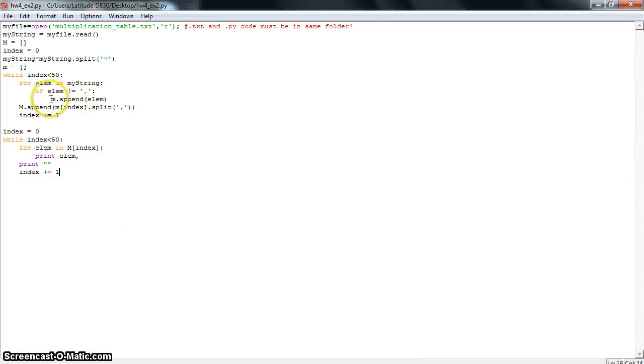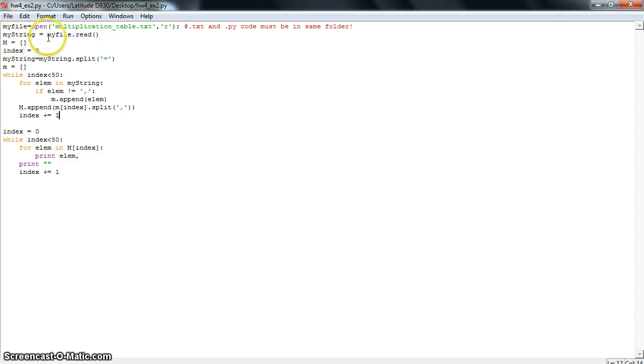See, we store these in a list. We create a smaller list, store these in the list, and then we go back into that list and store it again, and then we split it. And so, okay. So this is the code, or this could be the code. I mean, there's many ways of doing this. This is one of the ways. They give us the file here, and then we call that file stored in MyString.